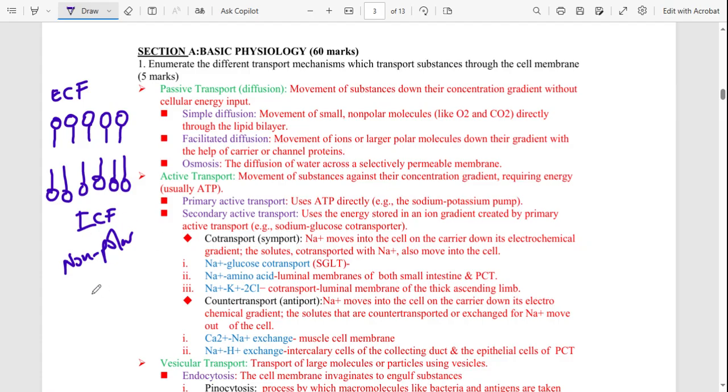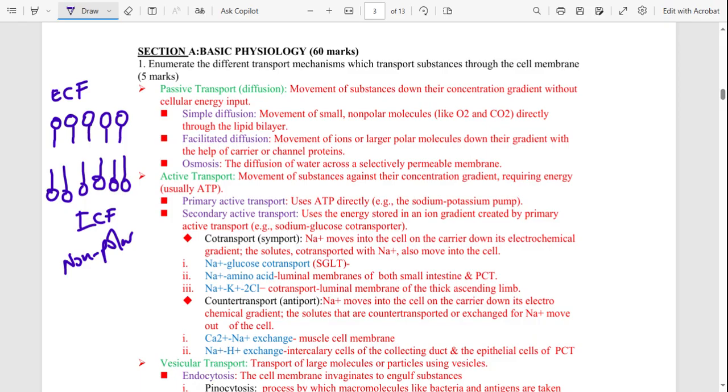And that takes you to the different types of transport that happens in the cell. There are three main types of transport that happen in a cell: passive transport, also known as diffusion, active transport, and then there is vesicular transport. The passive transport or diffusion basically happens through the lipid bilayer because it is non-polar. So substances that are also non-polar can just pass through the cell membrane without the requirement for energy. So that's basically passive transport.